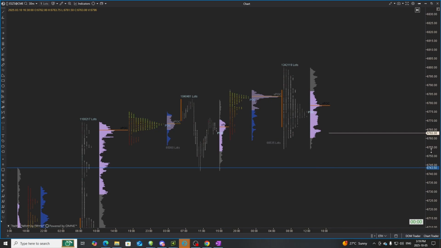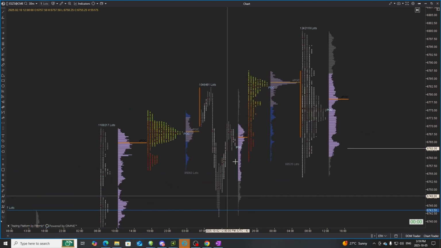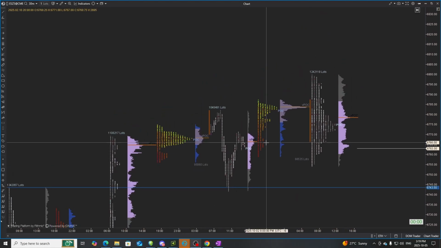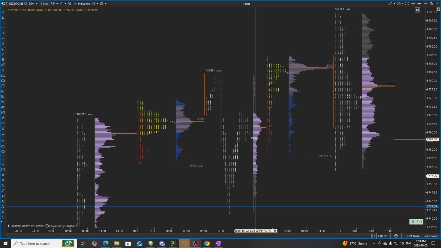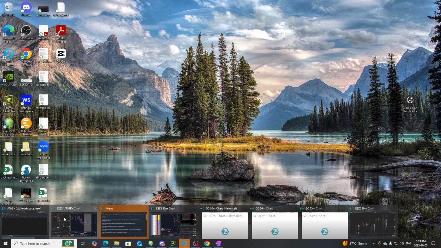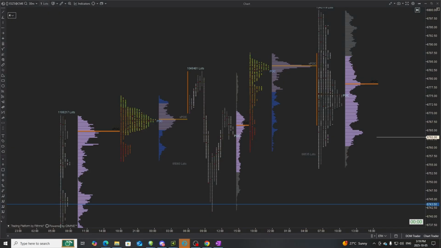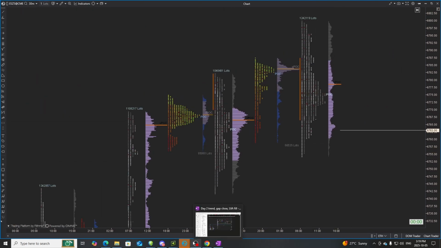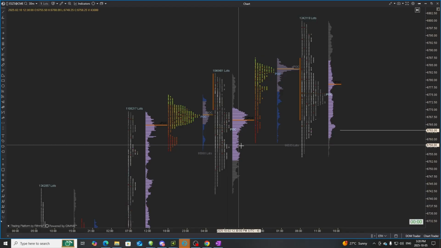Okay, now this is a real special day, guys. Friday again, I think again we have the NFP cancelled, and we have ISM PMI at 9:45 and 10 o'clock. Okay, so now if you see this overnight action, let me show you one more chart. This is a market profile chart, but with different settings. Okay, and 1 minute.